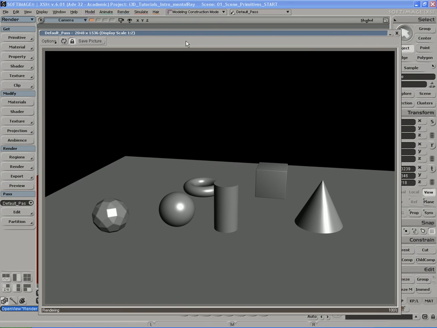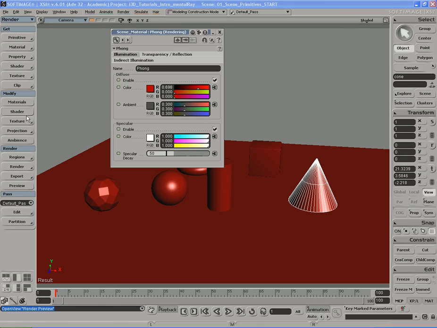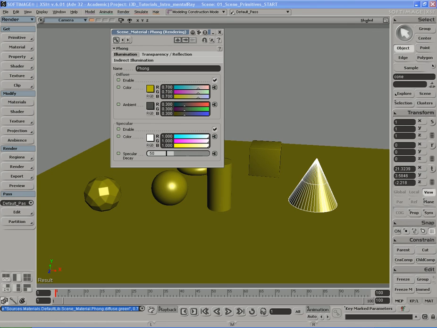Now, this isn't like the render region tool, which allows you to revert back to the gray. To revert back to the gray, the only way is to hit the undo button or to remember what the shader settings were and set them. Now, I know what the shader settings were. I believe they were probably 0.7, 0.7, and 0.7. Although I could be wrong, I don't know. Really doesn't make a difference.